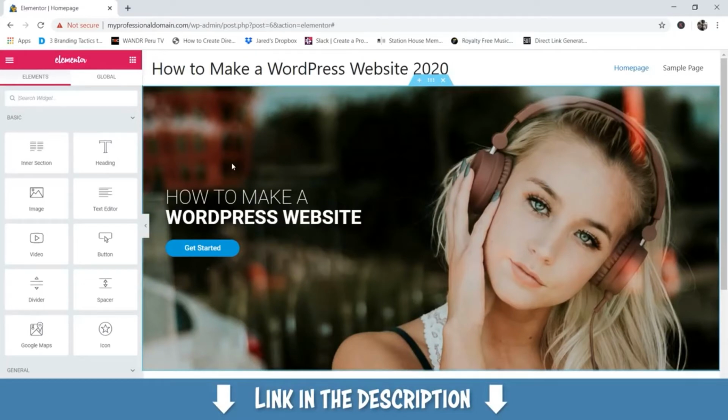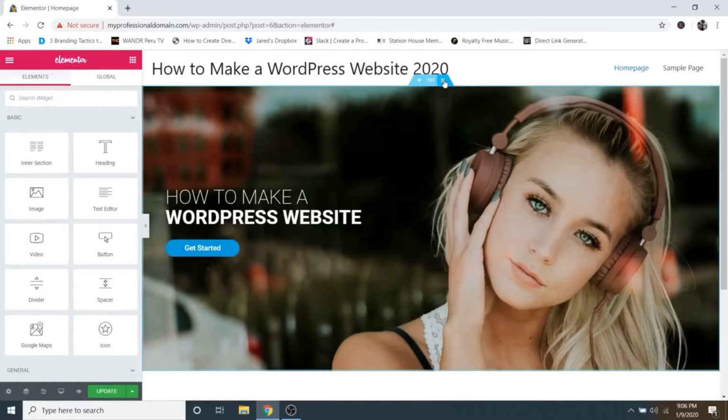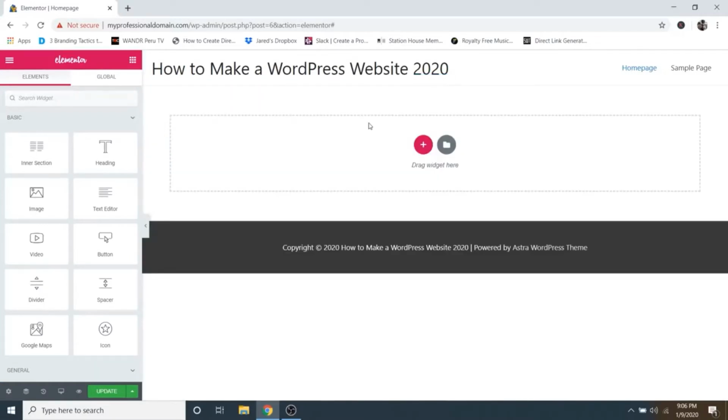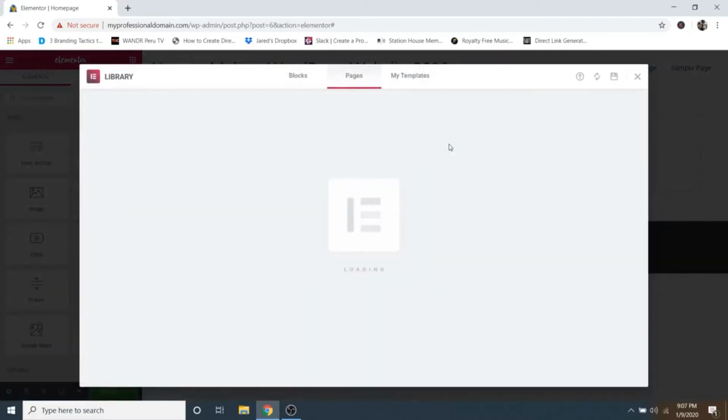And once you've done that, what we're going to do first is just actually click on the X to delete our hard work. Oh no, it's gone. It's all right. Don't worry. We're going to get it back and it's going to look a lot better. So once you've downloaded the template from the description below, what we're going to do is just go on over to this little add template folder button right here and click on that.